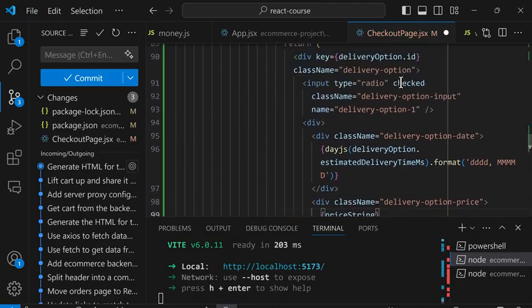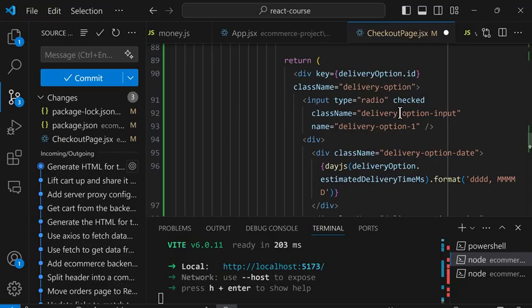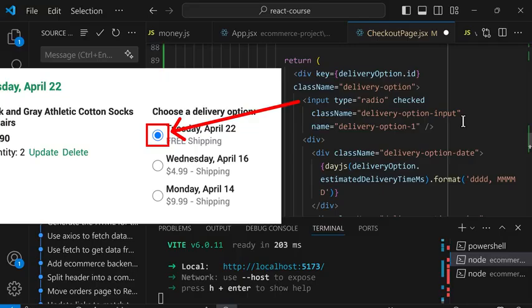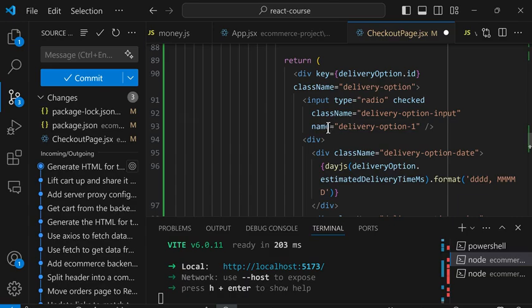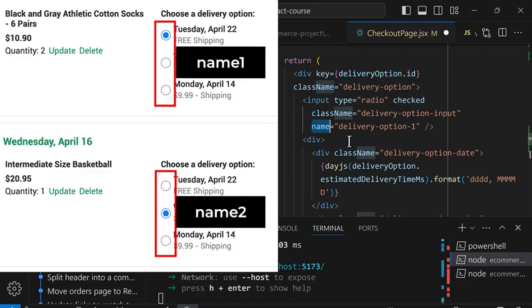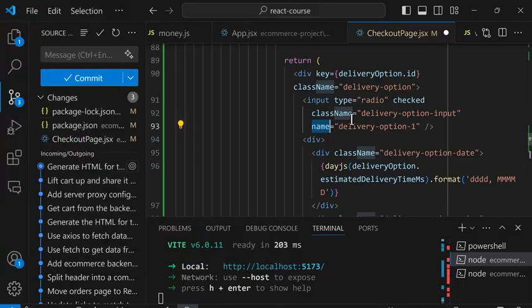Next, we're going to scroll up a bit, and there's a few things that we need to replace for this input type radio element. So this represents the selector, and there's a few special attributes that we need to replace. The first one is the name attribute. So the name groups these selectors together. So each set of selectors should have a unique name. This makes sure that for each product, we can only select one of them. So here, instead of doing delivery option 1 every time, we're going to replace this with the product ID, because each set of selectors should belong to one product.